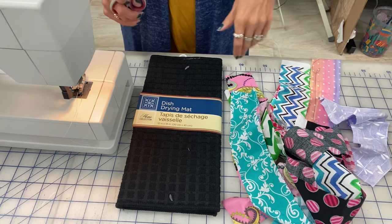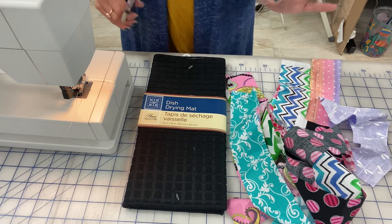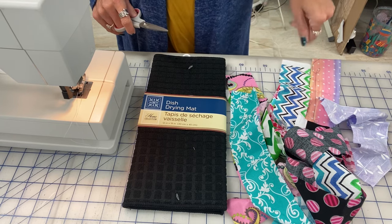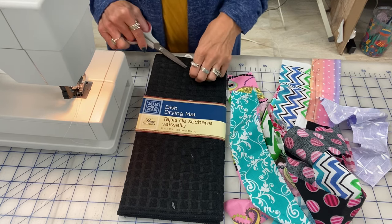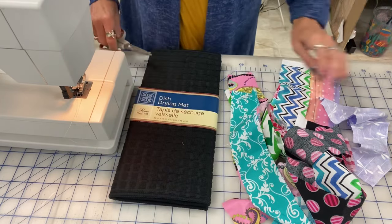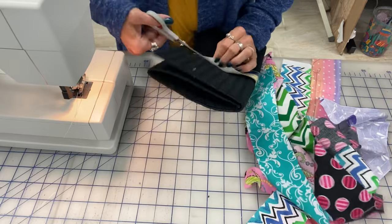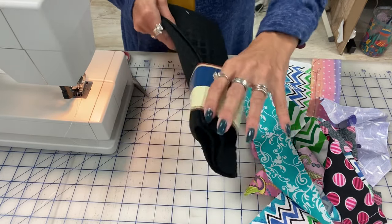And if you sew, I know you have a bunch of scraps from your projects, because all of us seamstresses, we're not gonna throw away those scraps. We're gonna put them to good use. So this is what you would call a scrap buster project. So I'm gonna go ahead and clip this and open our mat. This is also kind of a technique we're gonna use called quilt as you go. So just a little different.